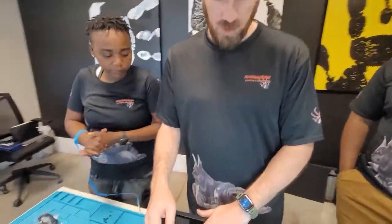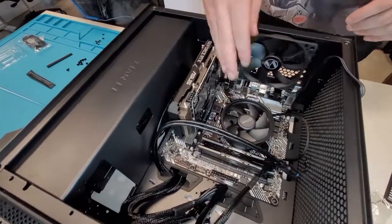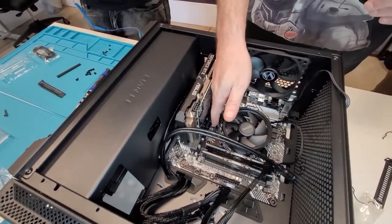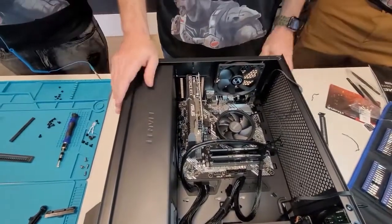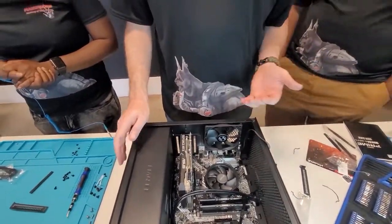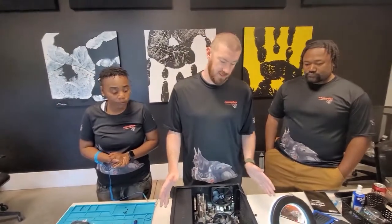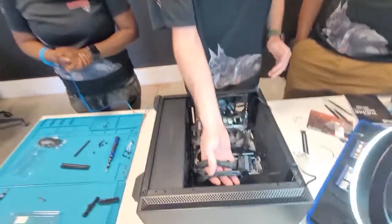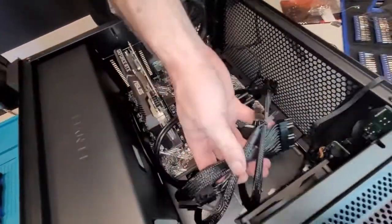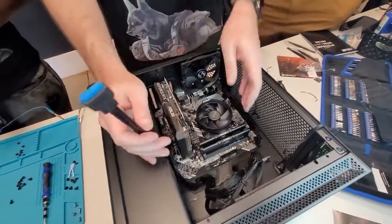All right, now that we have everything in place, the video card, the RAM, the CPU, the M.2 SSD, it's all in place. Next step is the wiring. It's the easiest part, me being a cable management freak, I gotta have it looking nice. So right now we'll route all the cables. Everything's basically sitting out here already. Got your front fan, your rear fan. They'll plug in the different headers on here.